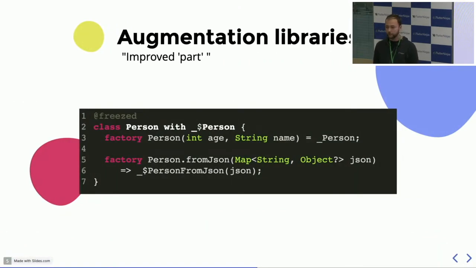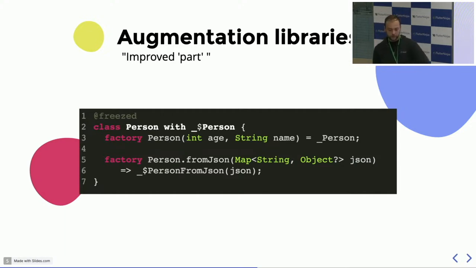Alternatively, there are a bunch of features that are discussed. Some of them are likely to land, some of them are less likely to land. Here, the first one is augmentation libraries. This one is pretty likely to land at this point, I would say. It's actively worked on, there are some experiments around it.